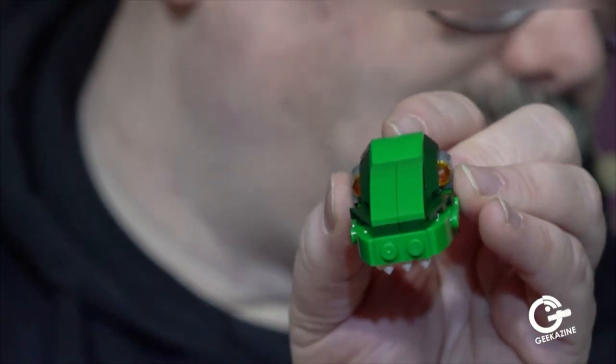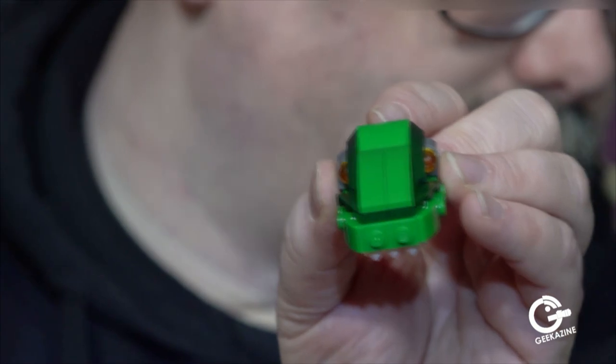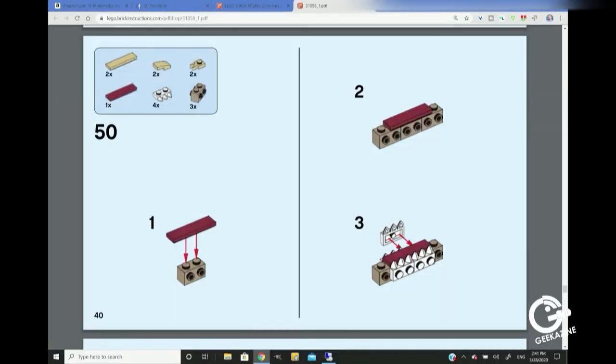So now we have the top of the head. So I'm guessing the next step is to make the bottom of the head. And let's do that really quick. Oh, did we forget? No, I must have pulled the piece in the wrong direction. So let's go and move that. I had an extra piece on the table. I just wanted to make sure.